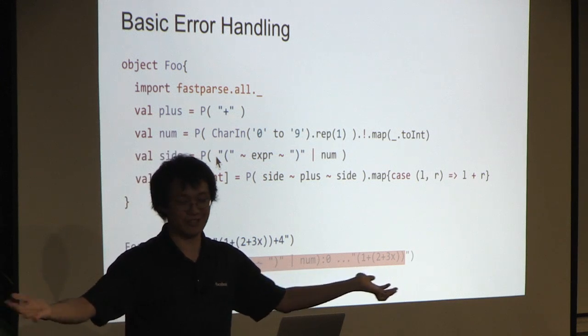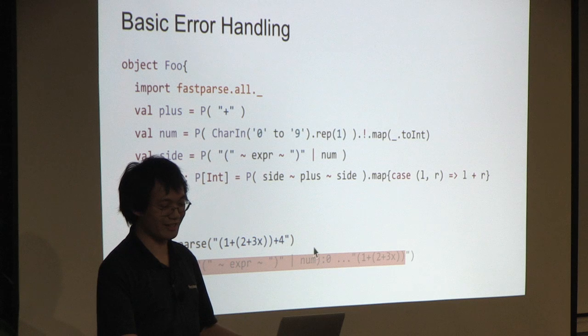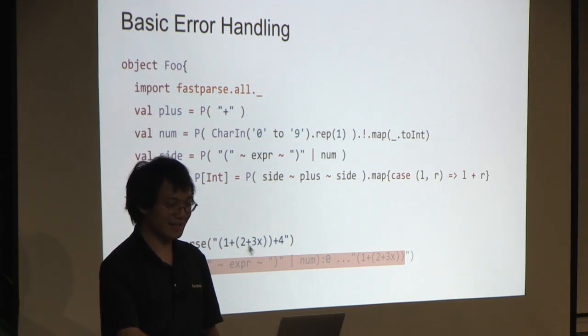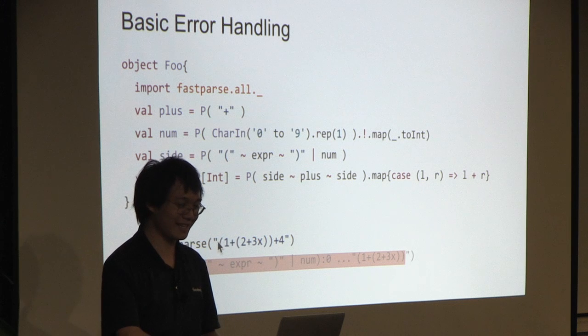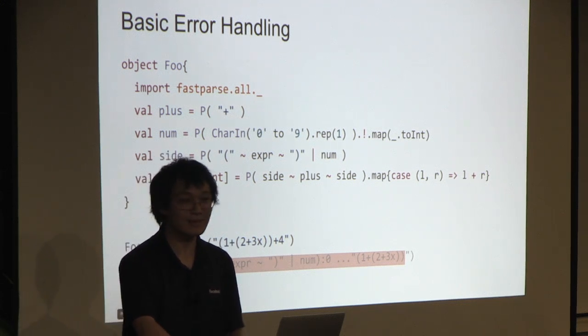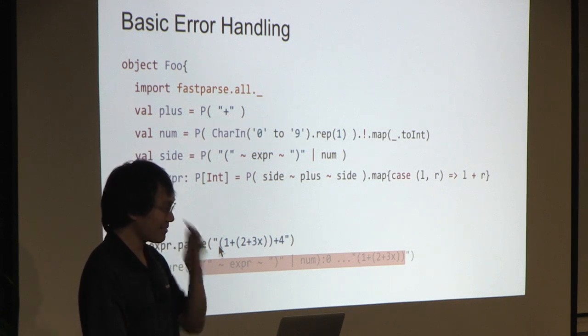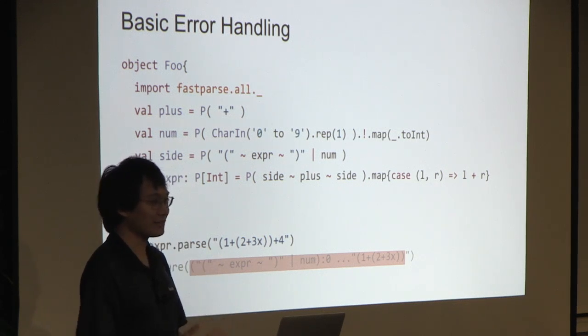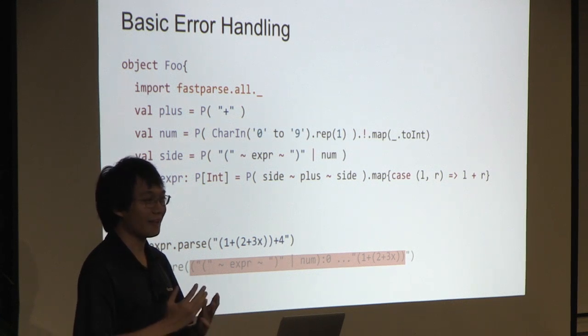I don't know which one you wanted, but both of them failed, and here's the index at which it failed. And similarly, because this thing failed, they'll back out of this thing and end up back at 0. So that's not very useful. And if only you could tell FastParse when not to back out.